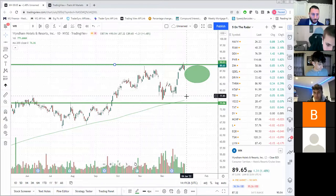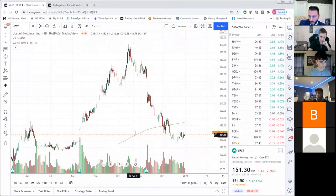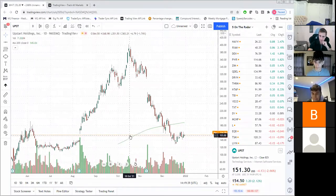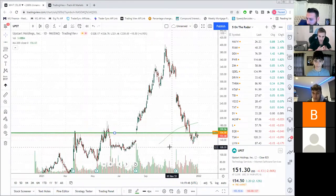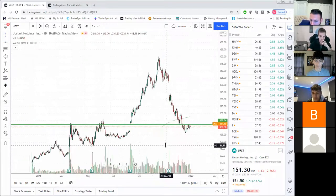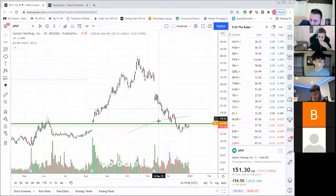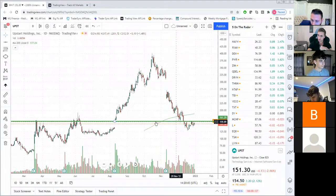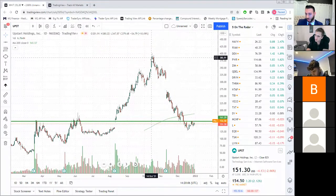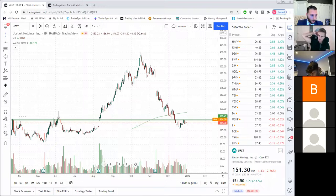Needs consolidation. All right, so moving on, I see Zach posted a couple. Got this UPST, looking at a starter position up through 163. Wow, this name came back quite a bit. I mean, this is a little tricky one. I definitely see what you're looking at. It is so beat up that it's definitely a tricky one. I definitely see what you're looking at here versus at 163, but everyone in this name for the past 6 months is definitely not thrilled with it. But could be worth a shot.